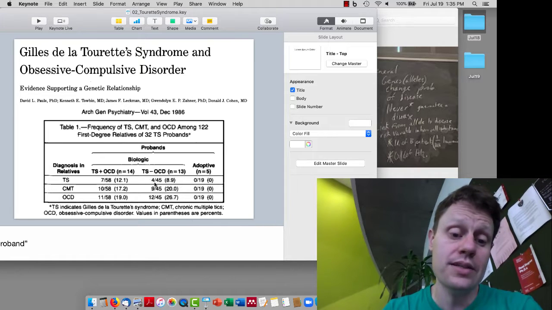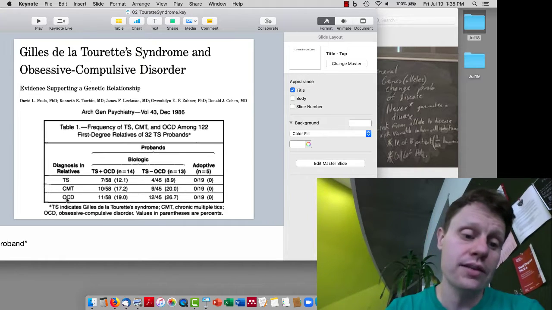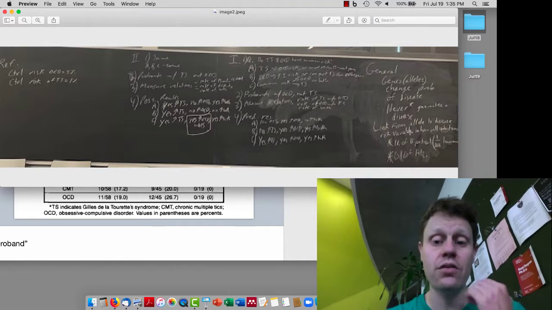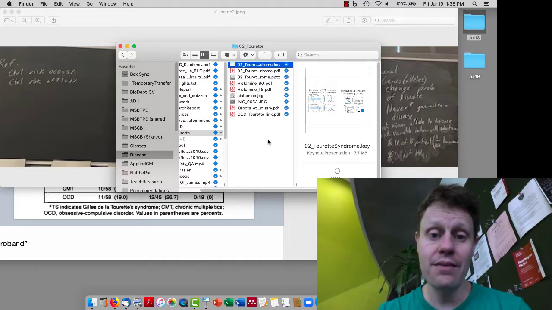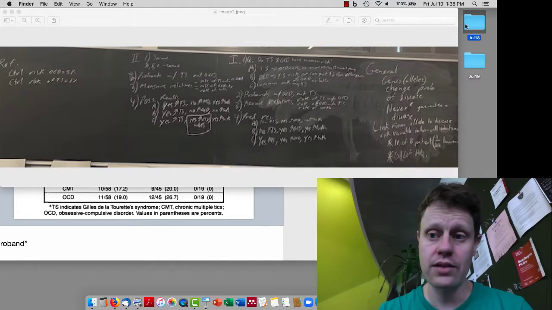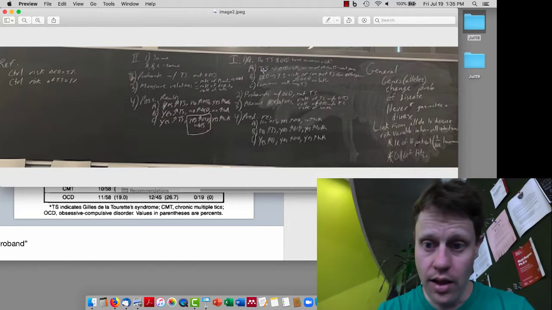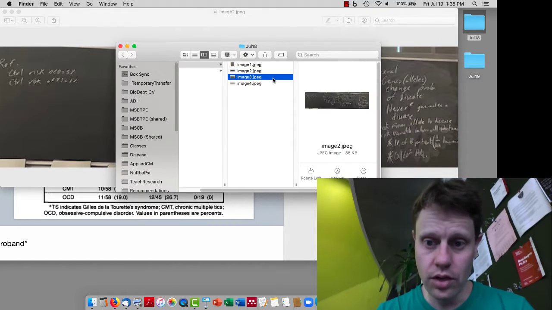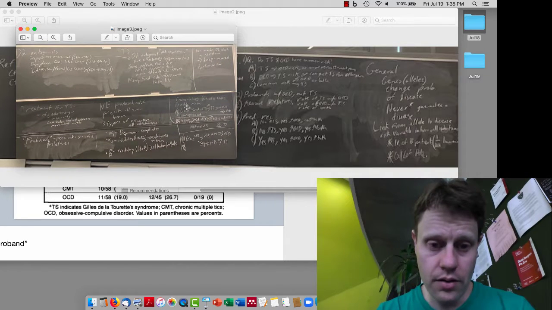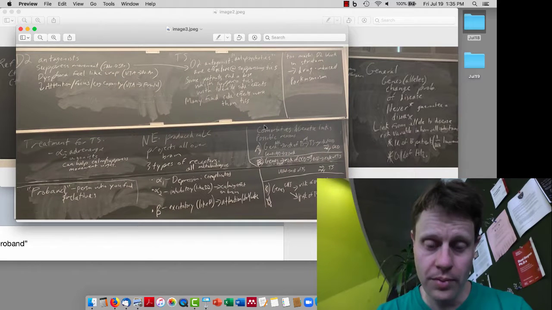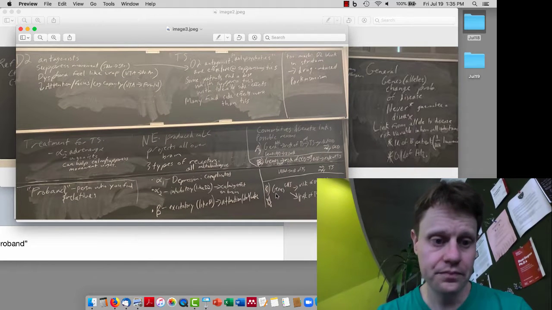The only case where we see probands with just disease A and relatives with just disease B is when there is our third model. There's a single common set of genetic risk factors that can manifest as either Tourette's or OCD. And so that was summarized as well in this section here, where we were looking at comorbidities and possible genetic links.